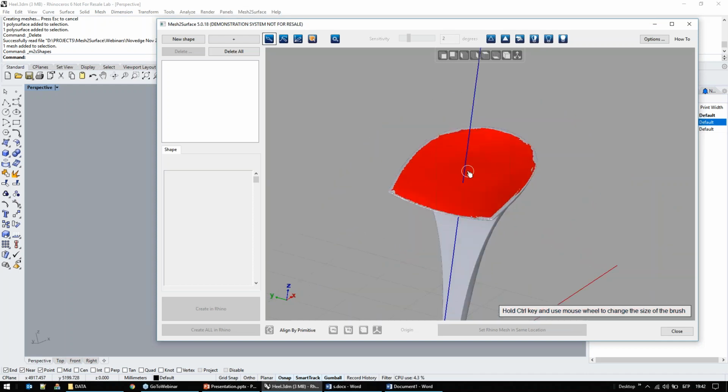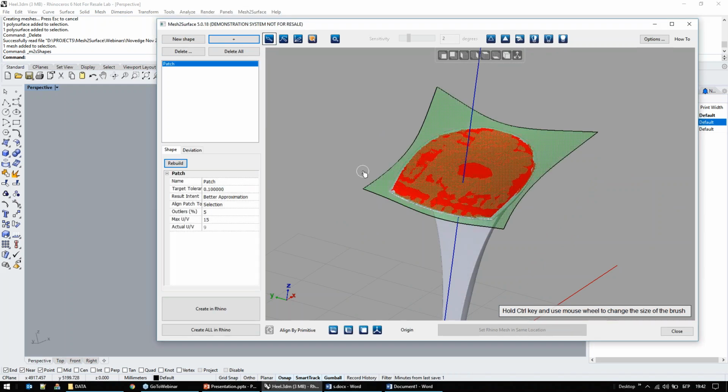What we have in our software is the patch command. Maybe some of you know it as a function which exists in Rhino. In fact, in the background, we use the same command, but we add another kind of intelligence, which decides what parameters to use and how to define this surface.